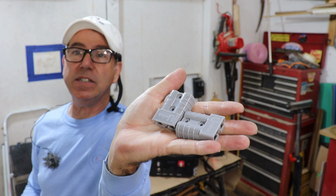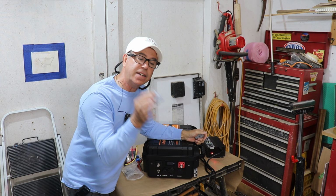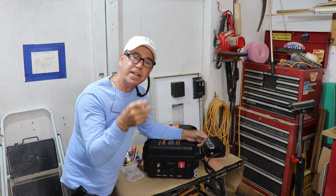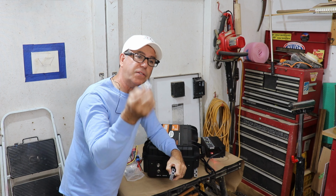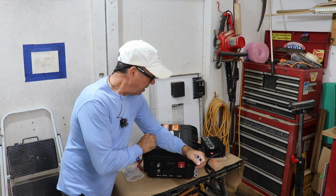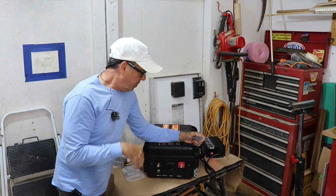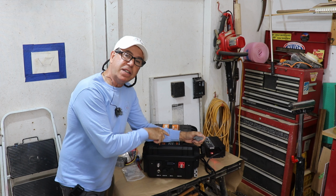So I bought some of the Anderson connectors that the box already has, so I can easily connect some nice 6-gauge wire on this, connect directly to the outside of the box, and go with pigtails with eye connectors on the other side, or maybe even do lug connectors on the other end on my boat. This way everything is super easy. I just drop this into the forward compartment of my boat, clip in my Anderson connectors, and I'm ready to rock for days with this. Because I already have 100 amp hours of lithium power on that boat, I'll be doubling it with this.